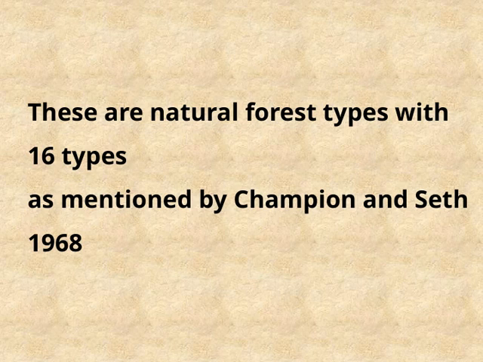These are natural forest types, and in total, there are 16 different types, as identified by Champion and Seth back in 1968. What's interesting here is that these classifications help us understand the diversity and complexity of forest ecosystems. Each type has its unique characteristics and plays a specific role within the larger ecological landscape. Recognizing these types is crucial because it allows us to approach forest management and conservation with more precision.